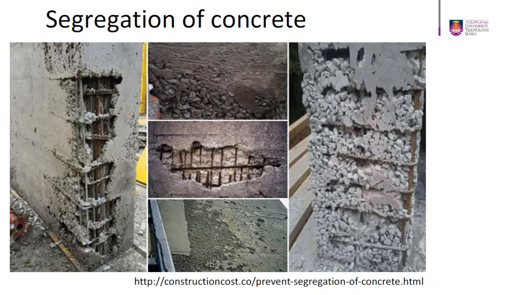Reasons for segregation of concrete: the mix might be very dry, so that the coarse aggregate tends to separate. Or the mix is very wet, where the cement grout tends to separate from the coarse aggregate. Or the specific gravity of coarse and fine aggregate differs, which increases segregation. Or segregation might happen due to over vibration of the concrete mix.